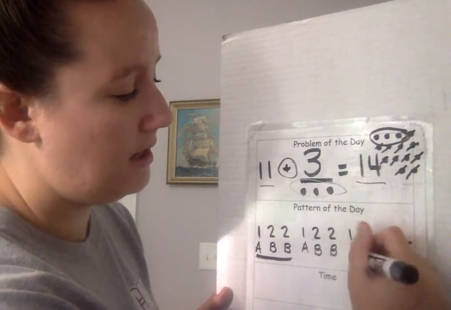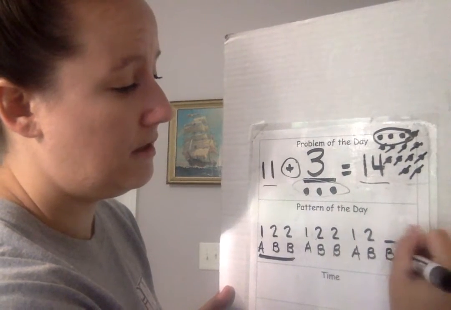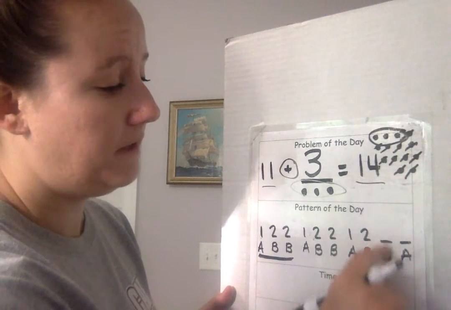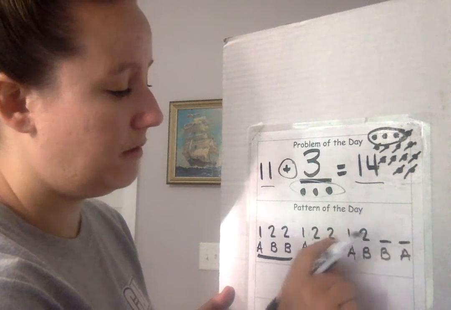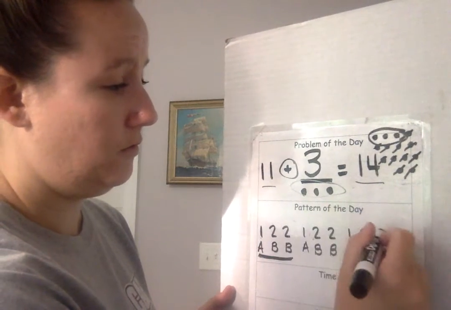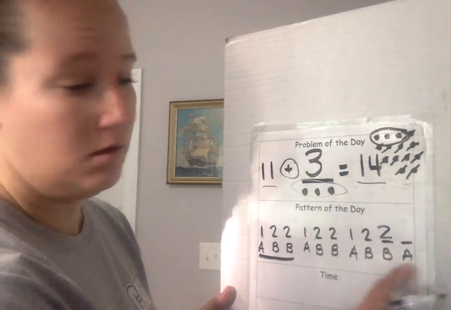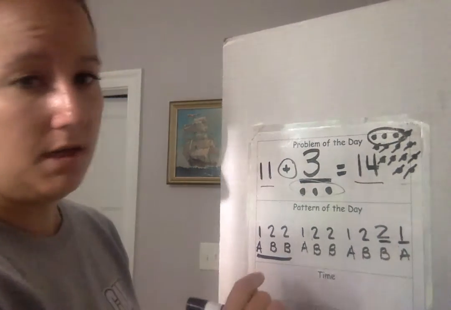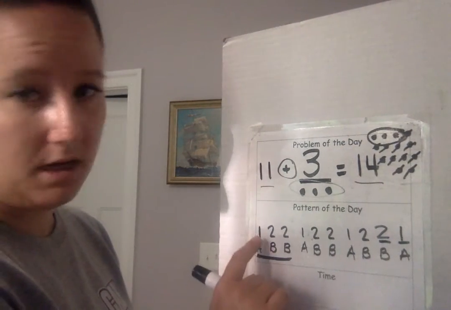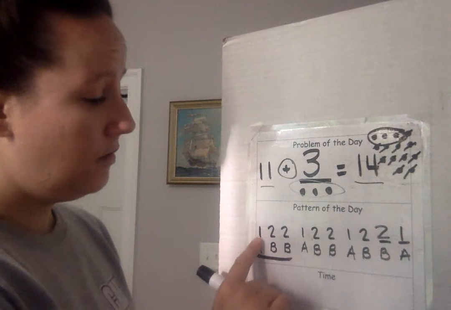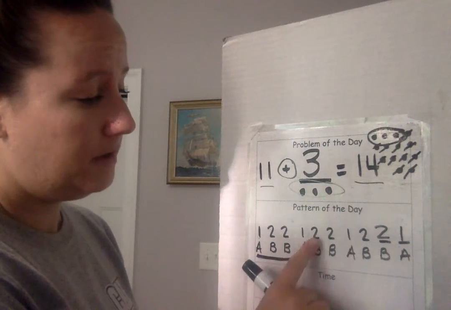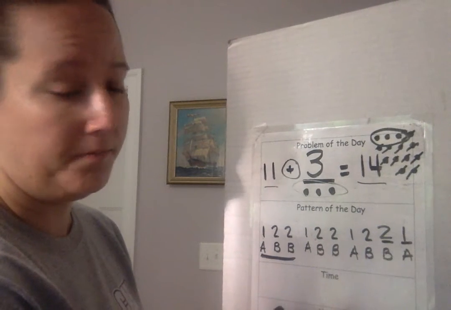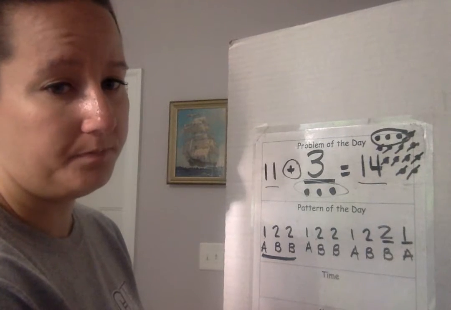So we have A, B, B, and then we'll start back again at A. So the first thing we need to fill in is a B. When we fill in a B, all my B's are number 2. And then A is 1. Okay, so let's read our whole pattern, start at the beginning and make sure that it sounds right and makes sense. 1, 2, 2, 1, 2, 2, 1, 2, 2, 1. Good. And again, this was an A, B, B pattern.